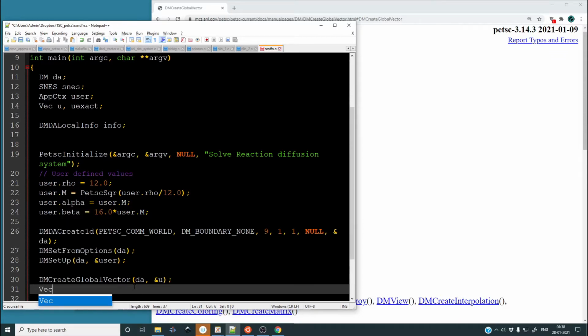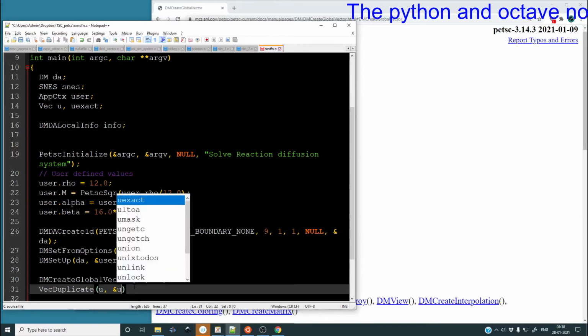So we could have simply done create vector, but that's okay. Duplicate u into u exact.